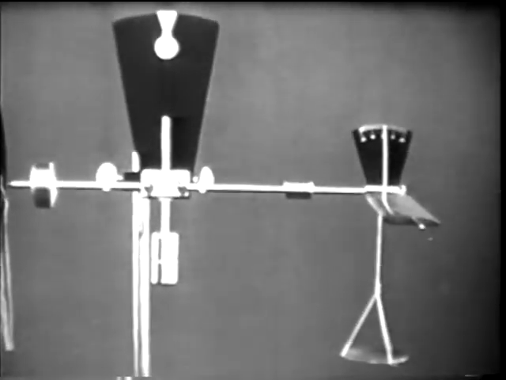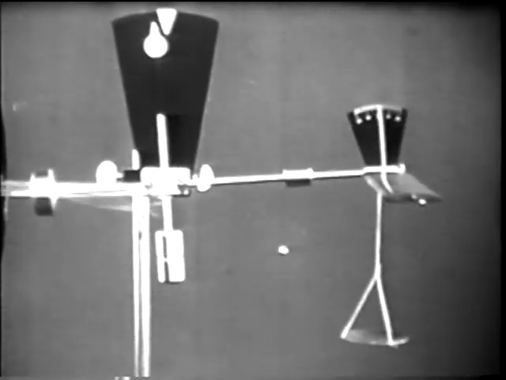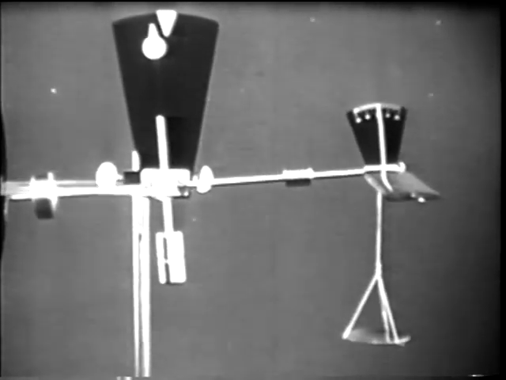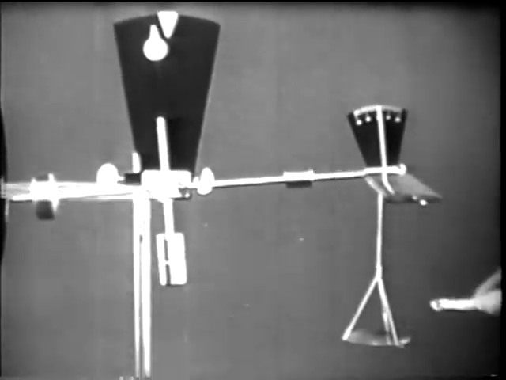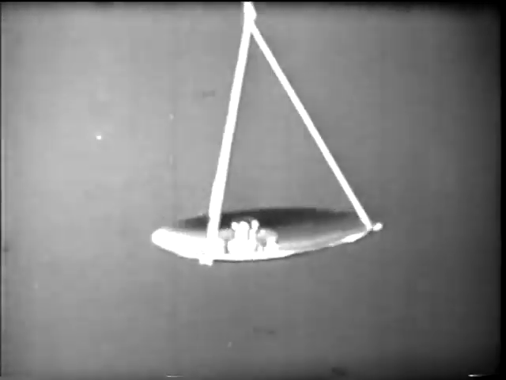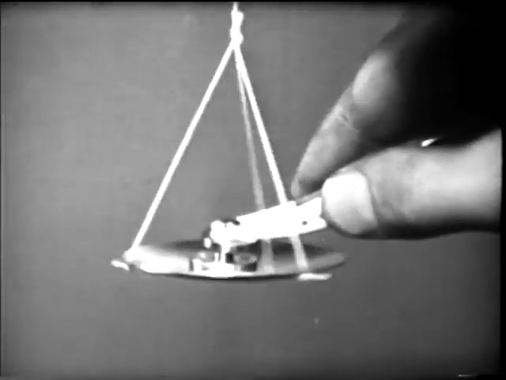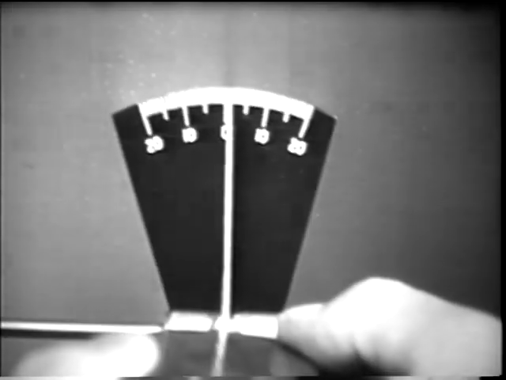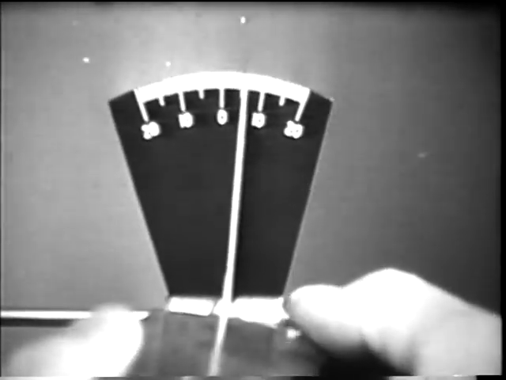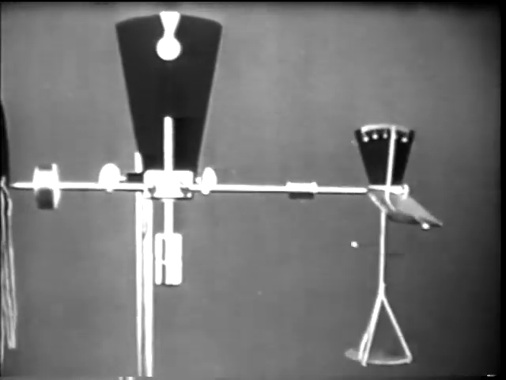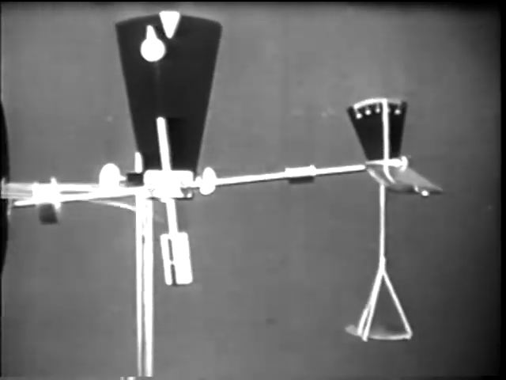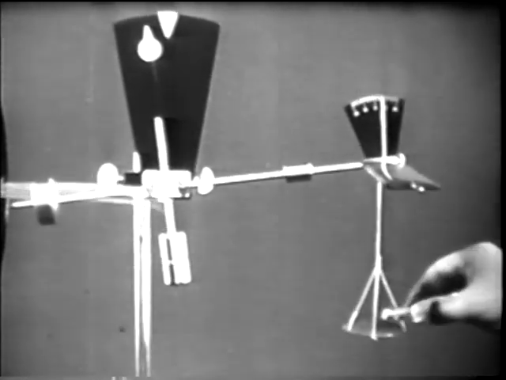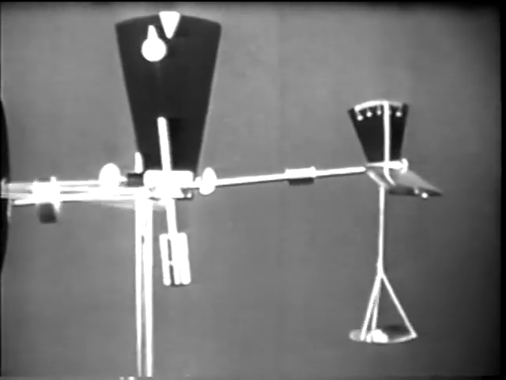A wing section attached to a balance shows how angle can affect the lift, even though the airspeed remains the same. With the wing at zero degrees, it will lift two weights and remain balanced. Increase the angle to five degrees, and it will lift three weights, because although the main airflow is the same speed, the airflow over the top of the wing has become faster, and pressure is more reduced.